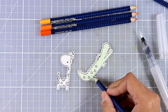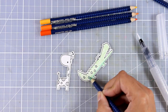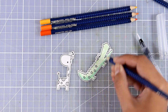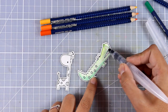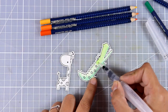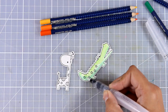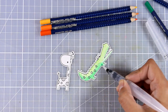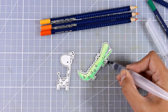I am going very lightly, with a very light touch on top of my paper. I'm not pushing the pencil at all. I just want to have a very soft touch of color, which I am then going to blend with my watercolor brush, and you see how beautiful it blends. So this is how I colored my little crocodile, and I'm going to put it a little bit on fast forward so you can see how I colored the giraffe.